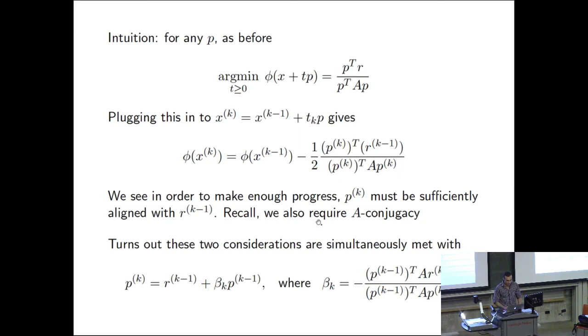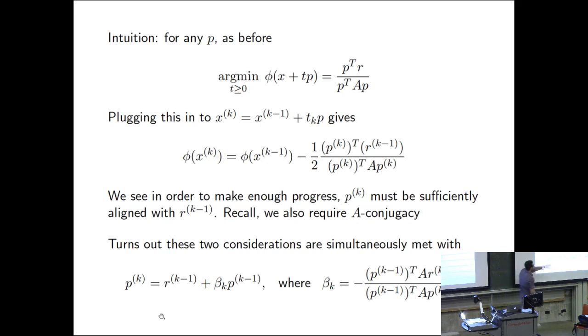So it turns out you can meet these two considerations simultaneously, and I'm skipping some of the details, but the Golub and Van Loan book gives a really nice treatment of this, by choosing to update p in a very simple way based on the last iteration. So if I have p_{k-1} and I have r_{k-1}, the residual b minus A x, this is my previous conjugate gradient direction. I can very simply take a linear combination of the two.